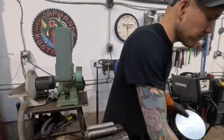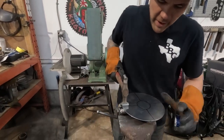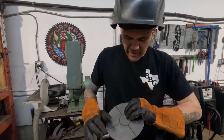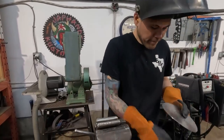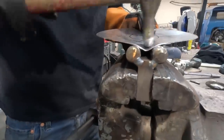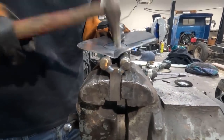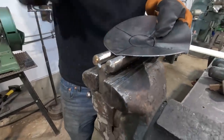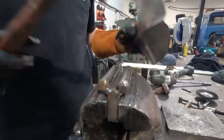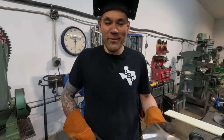Okay, so there's my hammer. Let's drive some tucks in right here. When these tucks start to go in, I do kind of want to help it. Actually, I might start it by giving it a little bit of a bend so it knows which way to start shrinking. There are our tucks. I don't know why that's hard for me to say.